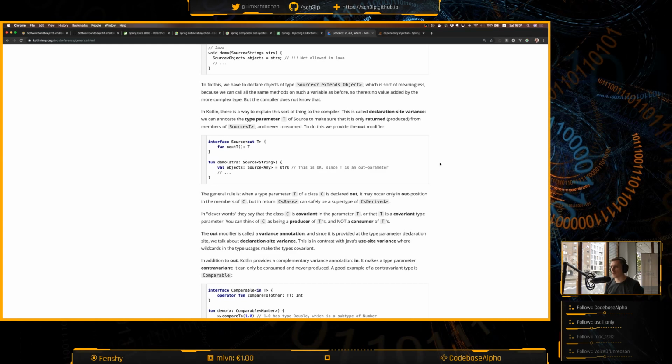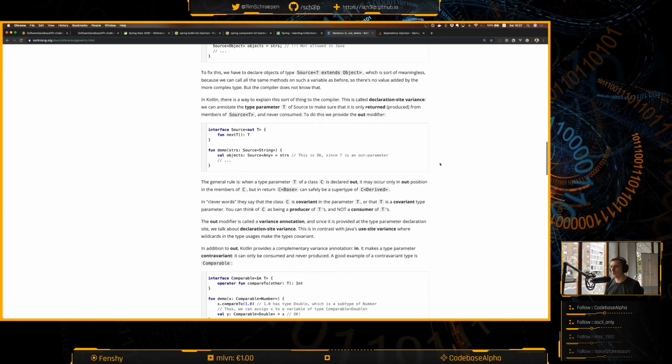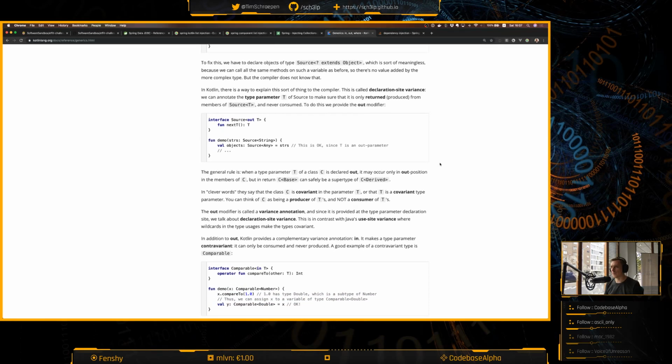To do this, we provide the out modifier. So then here you can say if it's a string, then you can just say it's an any here.